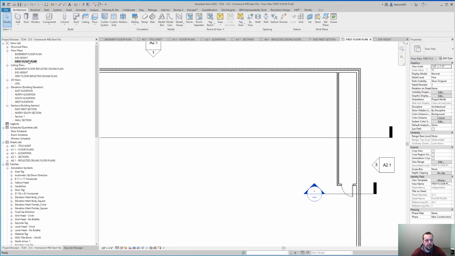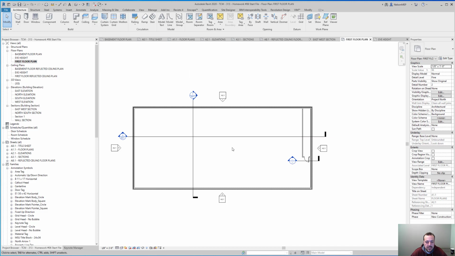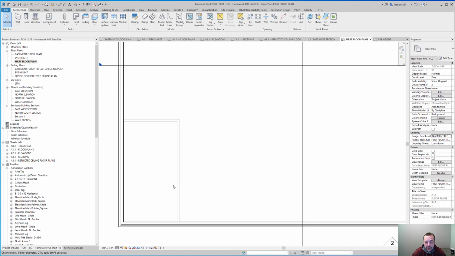All right. So now let's go to the first floor. And what you might want to do as you're going through this is you might want to stack or know what's going on underneath. And there's a way that you can do this. So the one thing I kind of wanted to show you as you're working on stacking stuff, we don't have as much to do with this one, but there's a way that we can look at kind of what looks underneath this. So I can do range-based level. I can do basement floor plan. And notice that I can see what's going on underneath here.